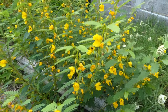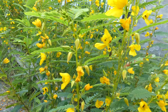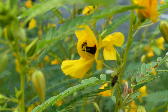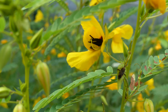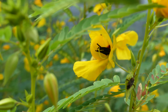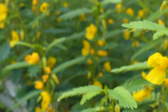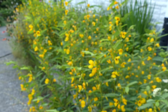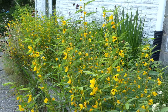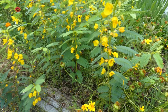Here you can see along my main garden pathway on the left I have Partridge Pea growing. I have it growing in mass in my prairie area — I also call it a meadow, but more on that later. It's beautiful in mass. It's kind of a skinny plant, so it's really not the best plant to just plant one of. You want to plant it in a mass or a drift, or plant it among a lot of other prairie plants, and you still want more than one Partridge Pea.